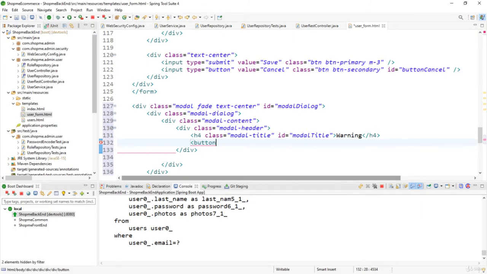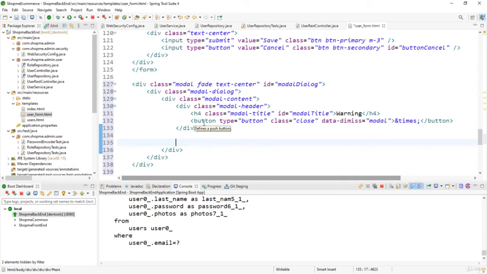Button type equal button, and the class is close, and we need to specify this special attribute data-dismiss equal modal, and we use the special character to display the close icon, times.